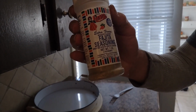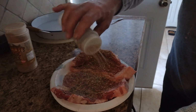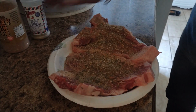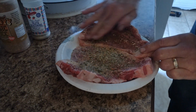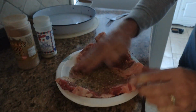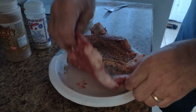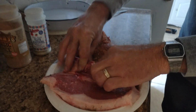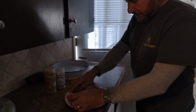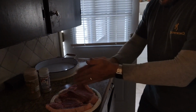And we always use this, the heat of seasoning. It looks like a lot of spices, y'all, but it's really not. Once you get it all in there, it's not a lot. Then you flip them over and do the same to the other side. And your fire will be about ready. Light your fire first, and then you get your seasoning going.